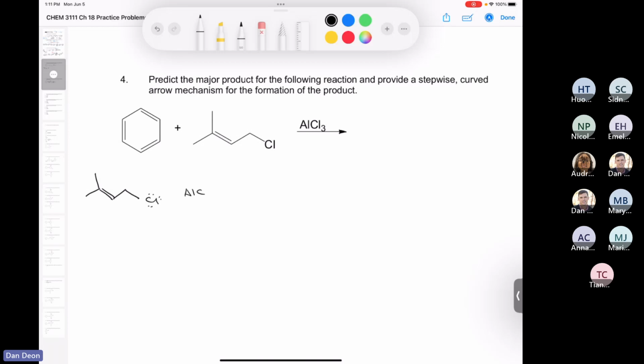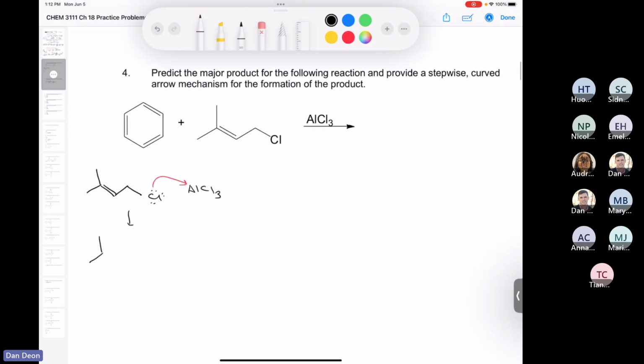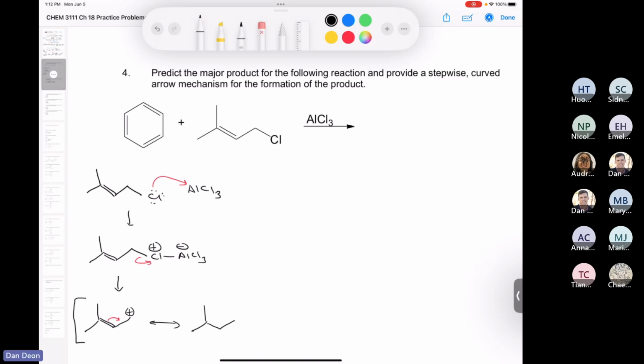So that's going to react with the aluminum chloride. So we're going to dump those electrons in there. And then what are we going to end up with? Something that looks like this, where we have a chlorine with a positive charge and our aluminum with a negative charge. And so this is going to break apart like that. And that would give us a primary but resonance stabilized carbocation. So we go from primary allylic, and then that's going to be in resonance with something that's even more stable. So once we draw the resonance structure here, we end up with something that's tertiary allylic, right? So now we have a more stable carbocation.